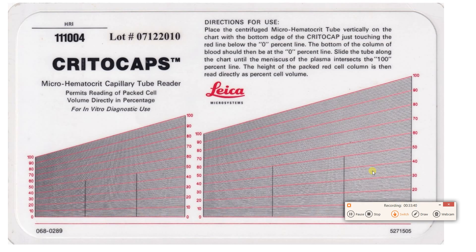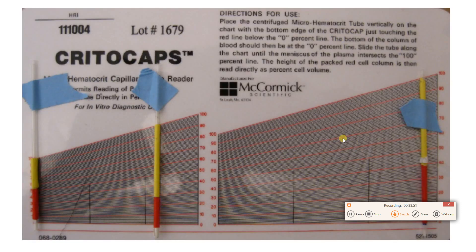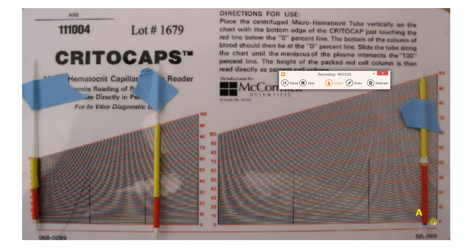In lab, the cards you get actually have a pair of shapes on them, because depending on the size of your tube, you might need to use one or the other — but same idea. Looking at this example: bottom of the red on the zero line, top of the plasma on the hundred line — we're at a little under 40%, around 38% for that person. I guarantee you'll get a blood sample on your exam and have to use the ruler method or card method. On that note, thanks for sticking around until the end. If you have questions, feel free to give me a shout in person or via email. See you later.